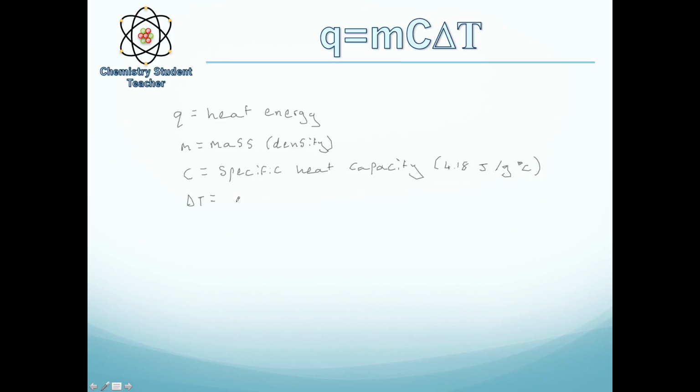So delta T, as you remember, the delta stands for change in the last video, and T stands for temperature. So it's the change in temperature, and this is in degrees C. So you're looking at the change in temperature in degrees C. So if they give it to you in degrees Fahrenheit or degrees Kelvin, then you need to convert it into degrees C. But most likely at A level they will give it to you in degrees C. So now we know what these are, we can now do some examples.